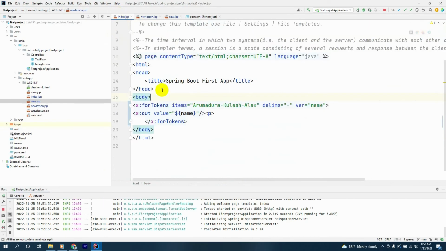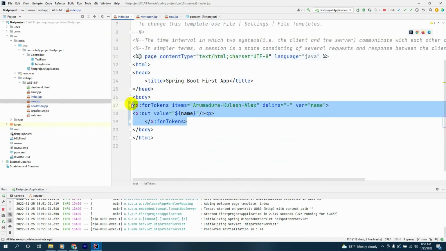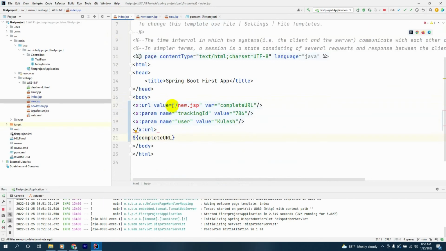We remove this and paste this here. Here we have provided the URL new.jsp like this, and the complete URL and tracking ID. Let's remove this.